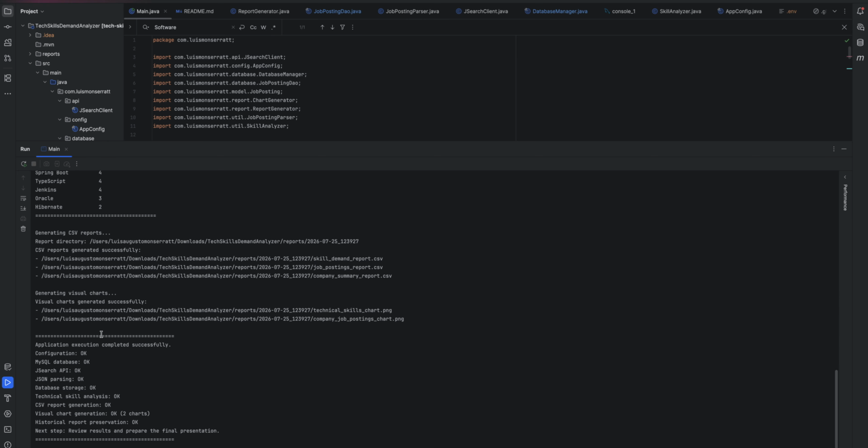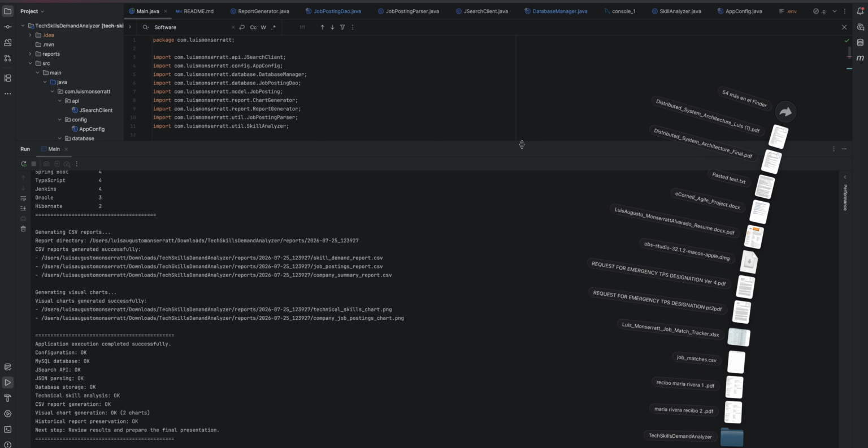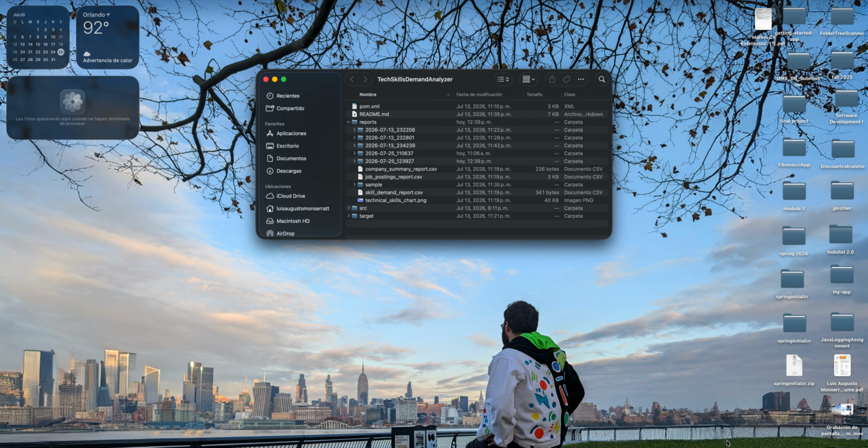Even though it says application execution completed successfully, it shows the status of all the integration. It also shows an actual downloadable file, and once you open it, you will see the most recent report. This is the most recent one, done at 12:39.